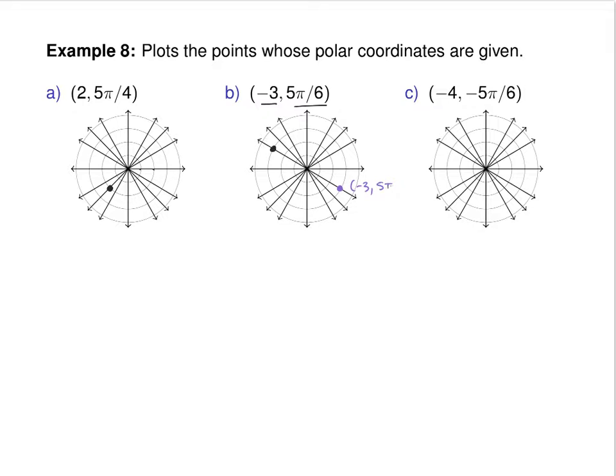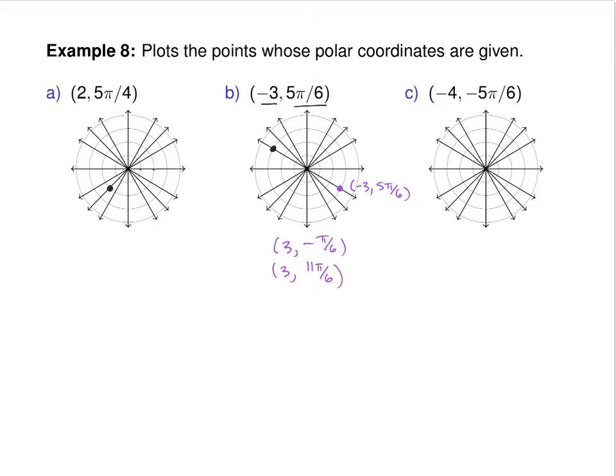Yes, we also discussed the fact that you could reflect first, which would put you over here, and then you could go 5π/6, which puts you in the same place. That's also fine, both things are fine. All right, and just for kicks, what's another way to write that point without the -3? (3, -π/6). What if you had to use a positive angle? 11π/6. That's π/6 shy of 2π.